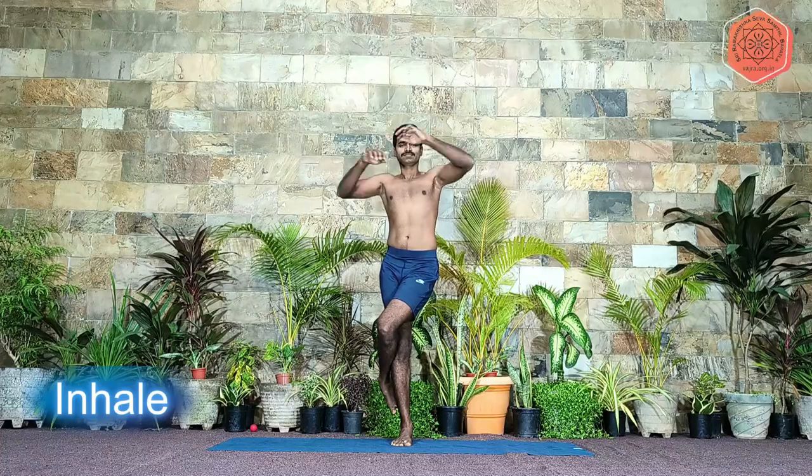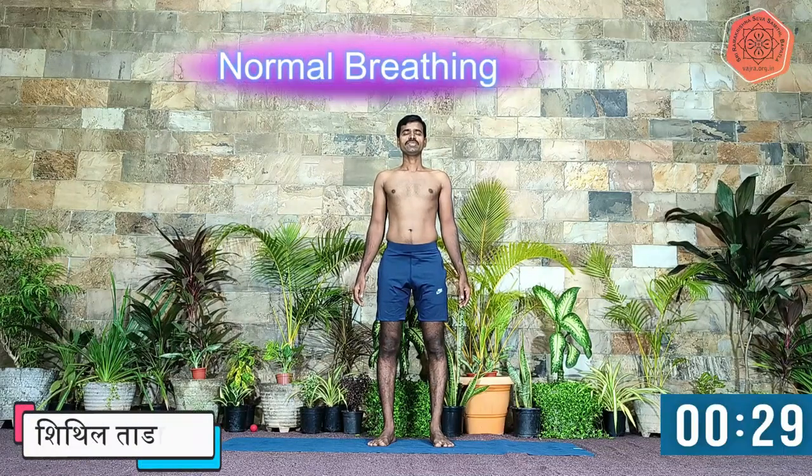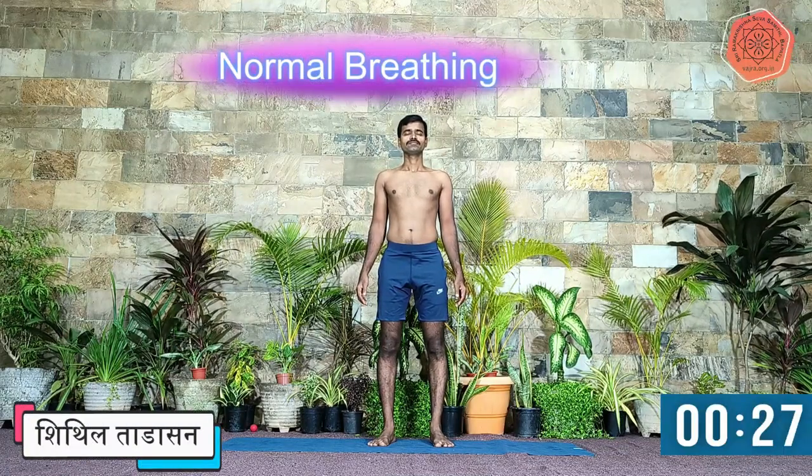Inhale, release your arms, release your legs, and relax. Sithila Tadasana. Sithila means relaxed. No tension in any part of the body. This is standing relaxation pose.